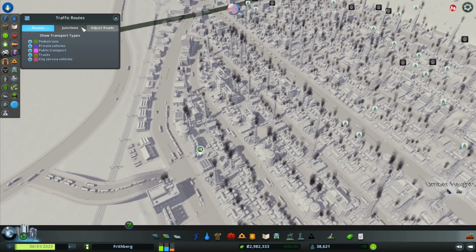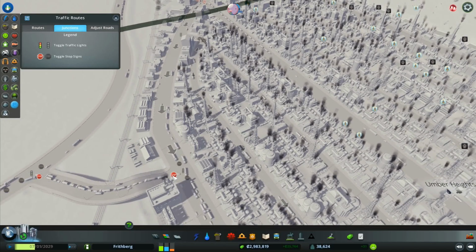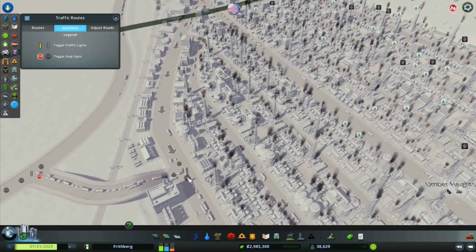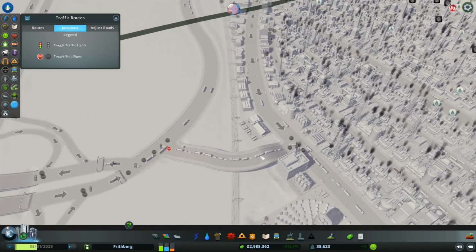So let's change this junction around a little bit. That's traffic lights. I don't want that as traffic lights. I want to put a stop sign. I don't want a stop sign on there. I do want to put a stop sign on that, I think. Or do I? Actually thinking I don't.